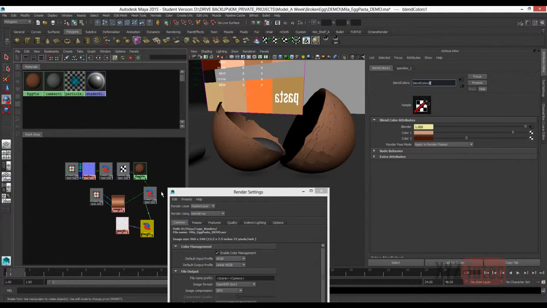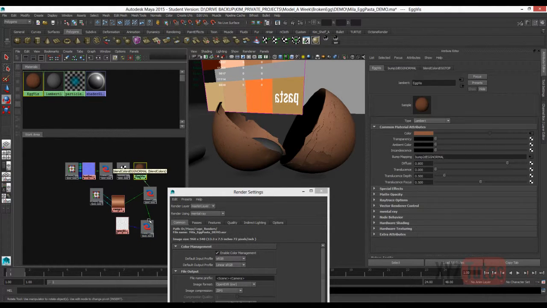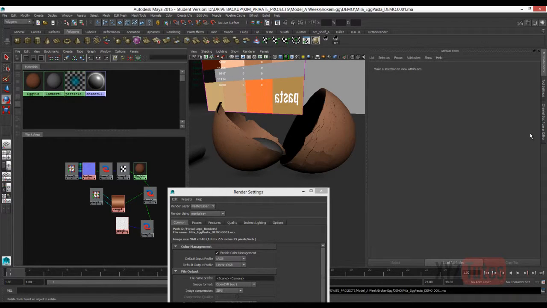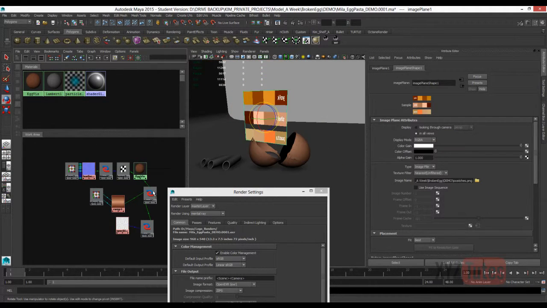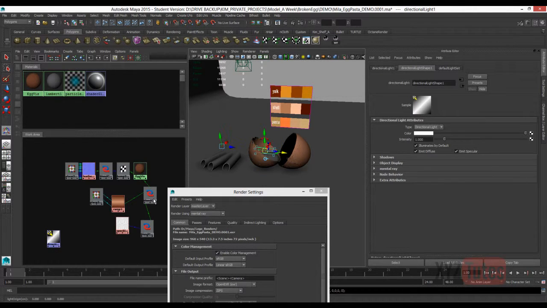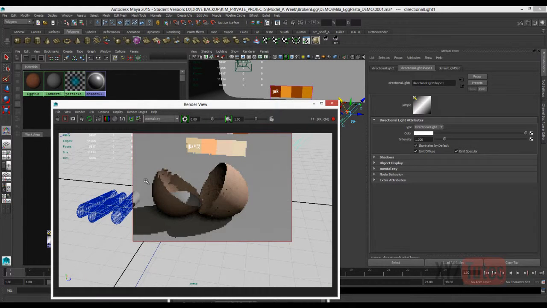Just some quick tidying up. Put another directional light in so we can see things a little bit more clearly.